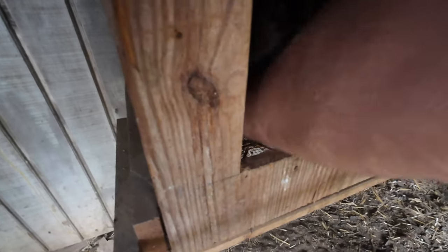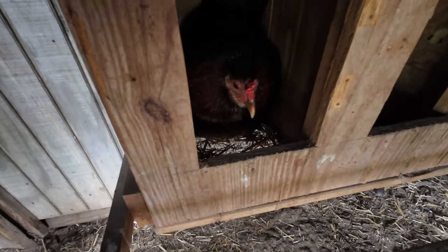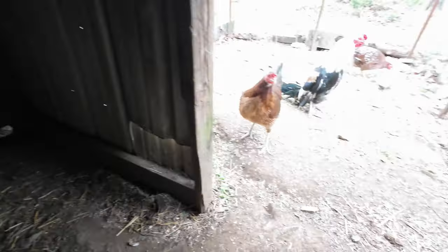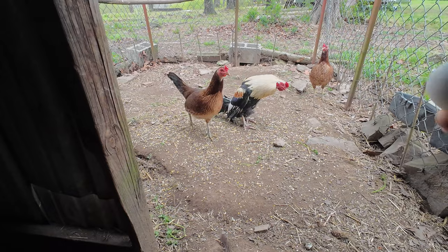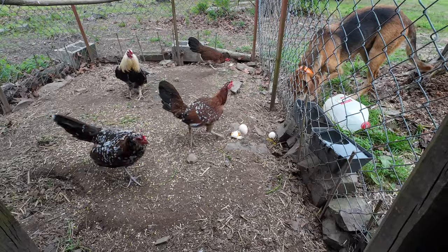Come on out of there, girl. You guys been doing good. I don't have pockets. You doing all that sitting for one egg? One egg, girl — come on, you've been in there all day. It ain't gonna hatch. You know what's gonna happen — the dogs are gonna eat them. You think Waddles laid one egg? They've been doing all that sitting.